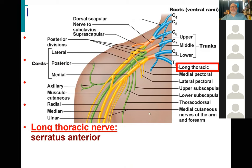And again, to emphasize the point, on the exam, I am not going to show you this picture with an arrow pointing right here and say, identify this nerve. That's not what I'm doing. But could I ask you what nerve innervates the biceps brachii? Absolutely. Or what nerve innervates the serratus anterior? Yes, absolutely. Do you need to know what the nerves do by name and by their function? Yes. I wouldn't ask you by pointing at something like this, but you do need to know the functions of the nerves we've identified.